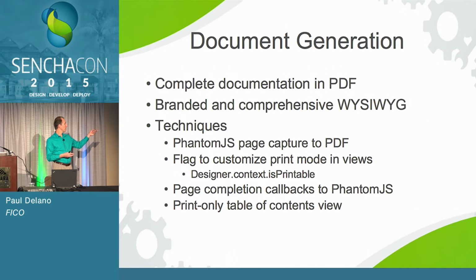One thing about this PhantomJS is, well, there's two other tricks if you're going to do this kind of thing. One is what we do in the layout is we just basically have a hidden flag behind the scenes where when we're rendering the page, we can always tell whether it's the printable view or the interactive view. So if it's printable view, we can hide the save button and that sort of thing.